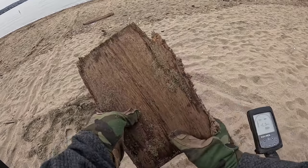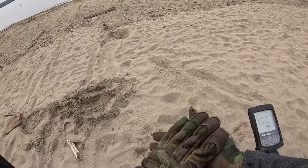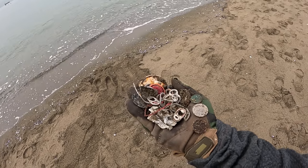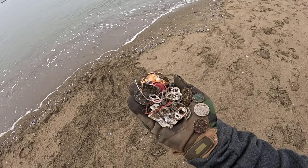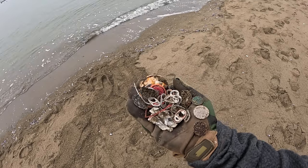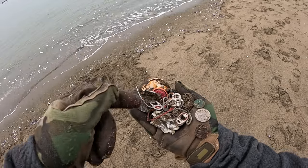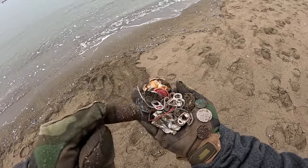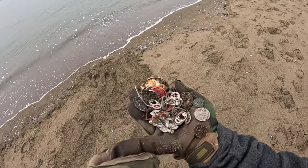Okay. The rest of that's just wood. All right. That was actually four lines. There were some people around, so I didn't want to do this. But another huge pile of pull tabs, a top of a can, bottom of a can, lots of bread ties, retaining rings. I got a green penny, States quarter, and a very corroded nickel.